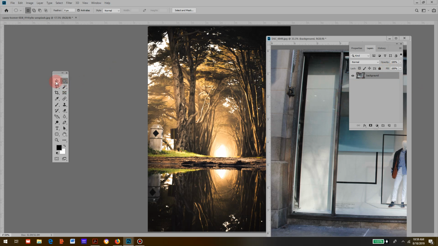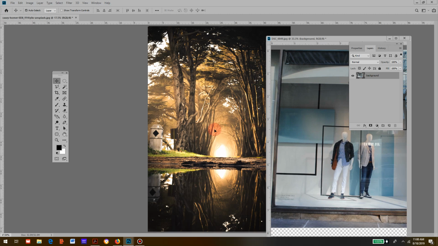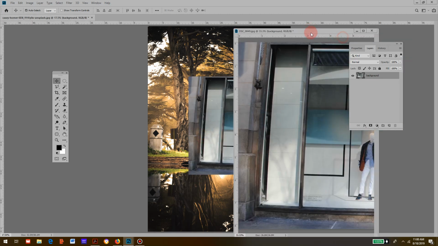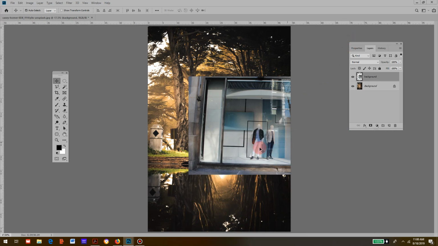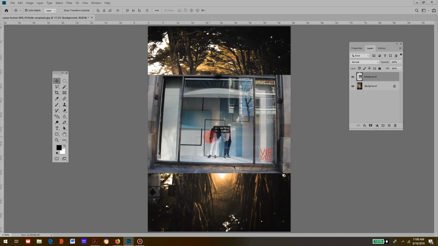Now I need to go over here and grab the Move tool. Sometimes when you do that, you accidentally click into the other file, and I can tell that by the image on this layer here. Make sure you're back in the one you want to drag. I'm going to grab it and drag it on there. Okay, now I don't need this one, so I'm just going to crunch it. What I'm going to do is drag this about to the center.